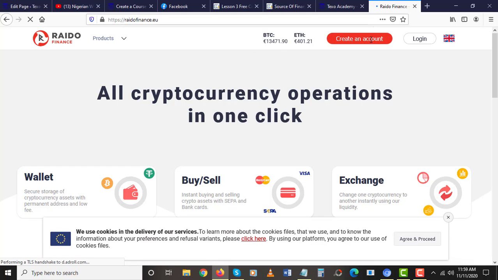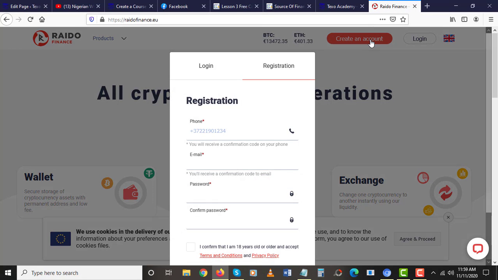That's the logo for those who are downloading on their mobile device. So once you're on the platform, all you need to do is click on create an account. Now it's going to pop up this for you. So you are going to enter, first of all, your country code. Currently I am in Nigeria. I've not traveled out yet, so I'm going to be using 234 because I'm still in Nigeria.